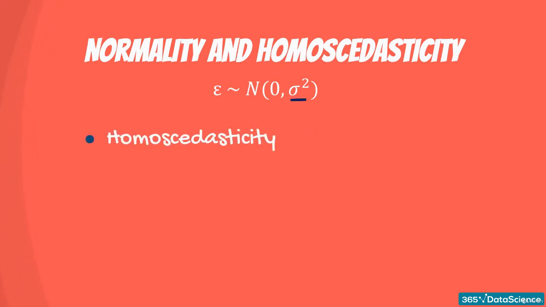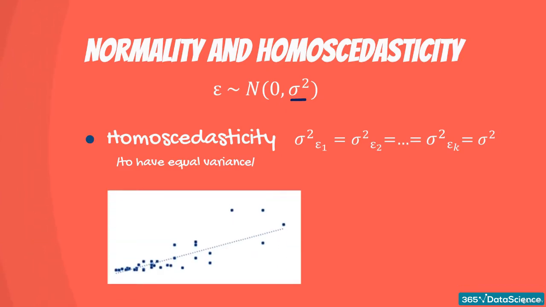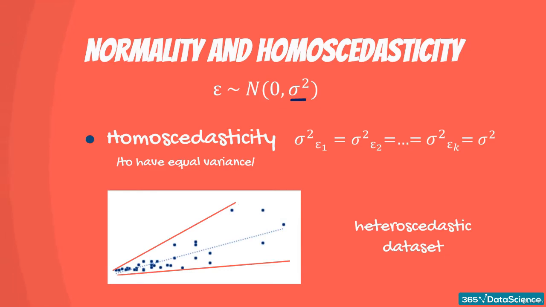It means to have equal variance. So the error term should have equal variance one with the other. What if there was a pattern in the variance? Well, an example of a data set where errors have a different variance looks like this, starting close to the regression line and going further away. This would imply that for smaller values of the independent and dependent variables, we would have a better prediction than for bigger values. And I assure you, we really don't like this uncertainty.